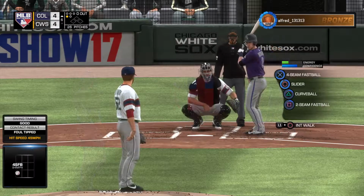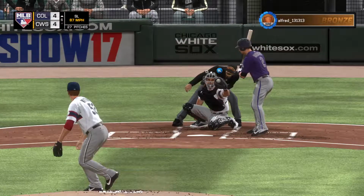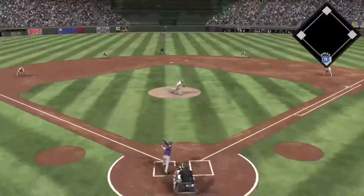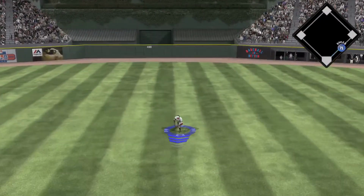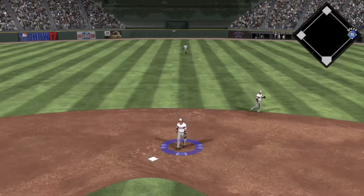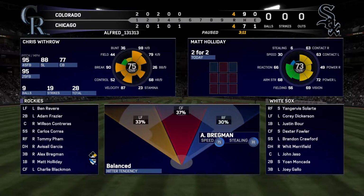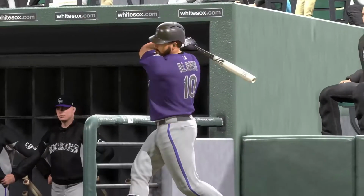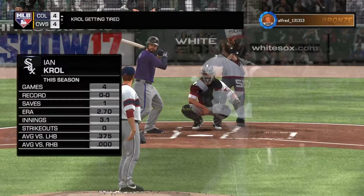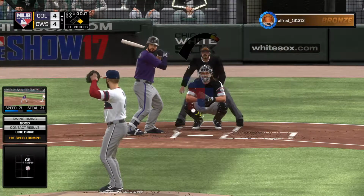And this will be fouled away. He's ready. Here's the 0-1. And you wonder about the control now as he misses high with a slider. And that's in for a base hit. Make it a 1 for 3 game so far. So that puts the Rockies' leadoff hitter aboard to start the inning. Matt Holliday standing in now. 2 base hits. Yonder Alonso comes on to pinch hit now with a runner at first and nobody out. Ian Cole takes the ball here as he'll enter with a runner at first and nobody out.